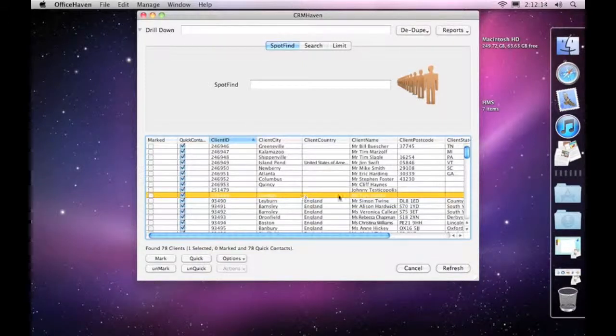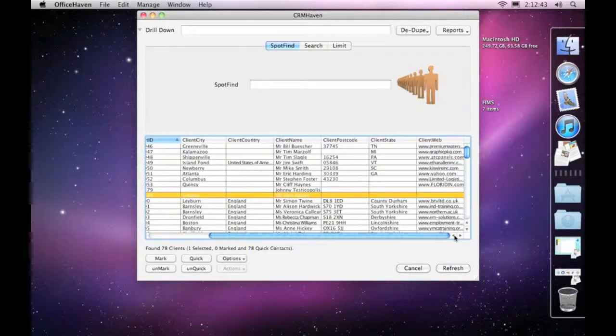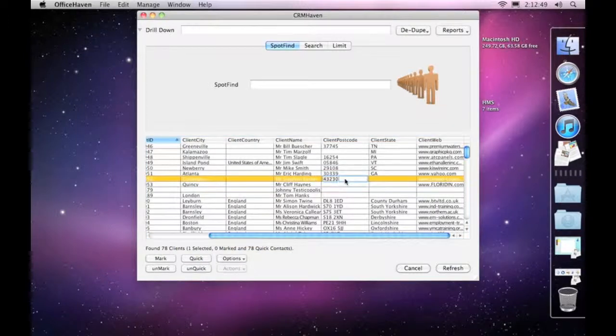Other fields are not able to be entered at this level. The reason is that they only accept certain fixed values, like the country only accepts a limited choice from the pop-up menu. So when you go into edit the text, you'll be given the list of choices. Other ones, like this client name, can't be edited because it automatically gets formulated based upon the salutation, extension, first name and last name. So that's essentially a calculated field. But other ones you can, there's no reason why you can't go in and edit. You can change those values to whatever you want. And as soon as you click away or hit return, it writes that change to the server.